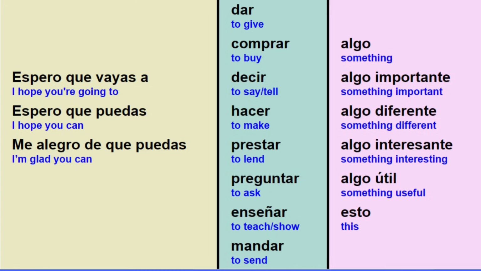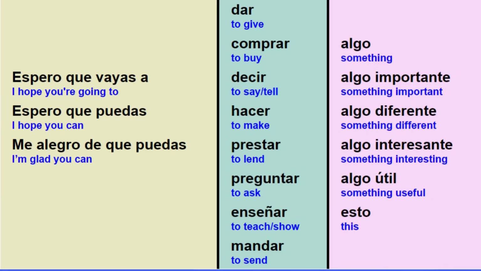So rather than saying I hope you give, we're going to say I hope you're going to, and then the infinitives. So espero que vayas a, I hope that you're going to. And we'll also have espero que puedas. So if it wasn't subjunctive, it would just be puedes, but the subjunctive of you can is puedas, so espero que puedas, I hope you can.